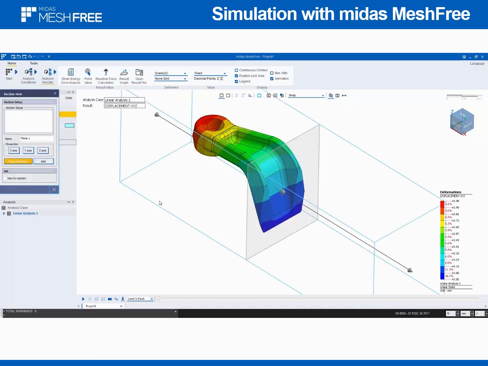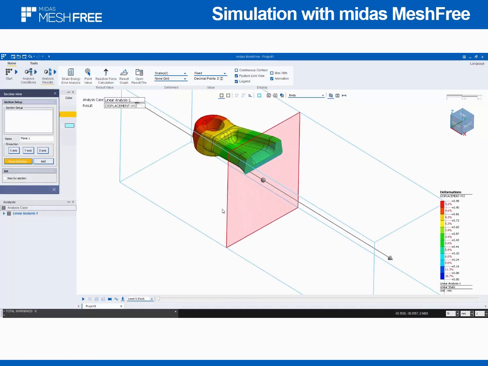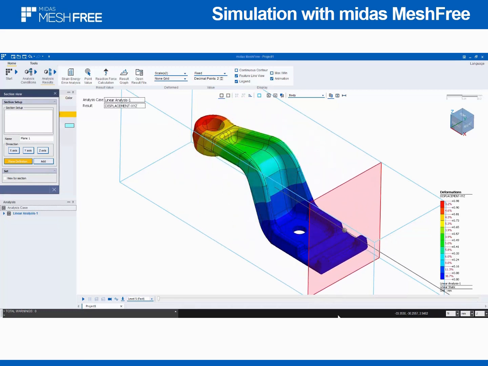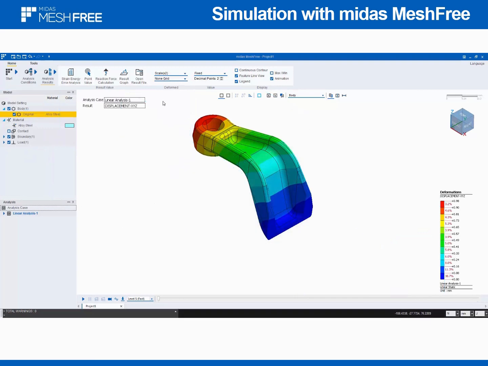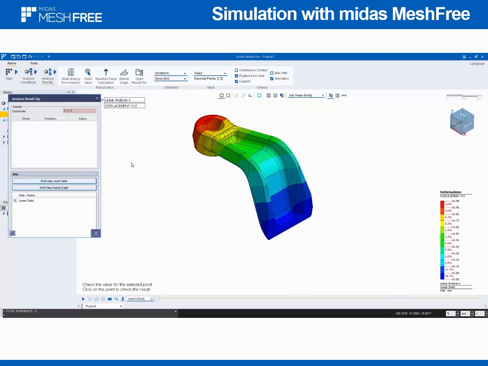We have also clipping planes, so you can create sections, and it's also possible to display point values, and I will do that in a few seconds. So let's go to point value command, and if you want to display value at any location, just click on it.